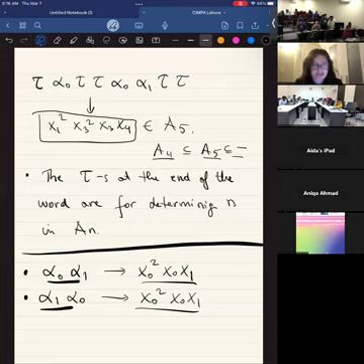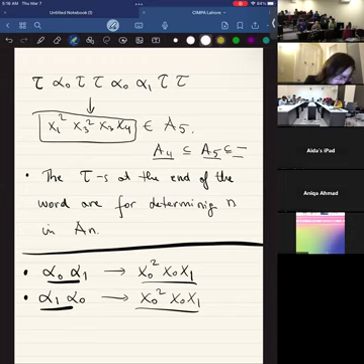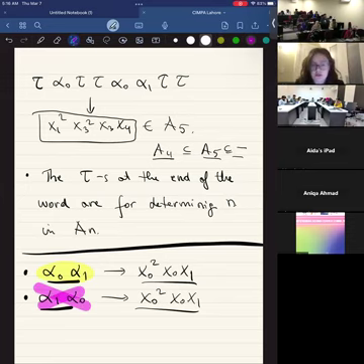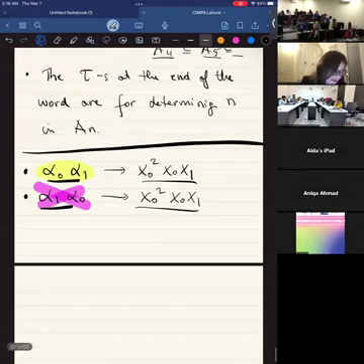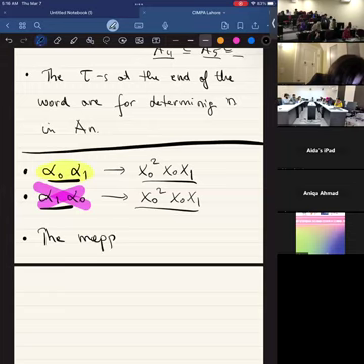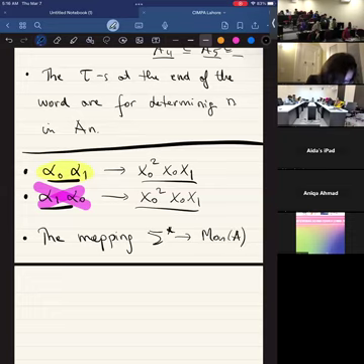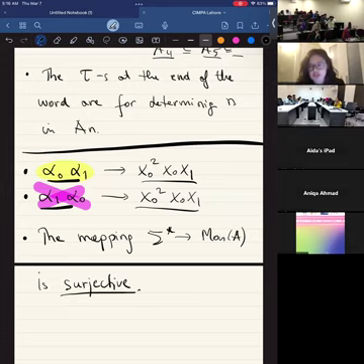So that's the idea of, like, we restrict. We make sure to choose only one of these two. We use a convention that whenever alpha 0 and alpha 1 appear next to each other, we always choose the first one, and we don't like the second one. We will always write in increasing order. Let's say the mapping from this sigma star to the monomials of A, I said it and did not prove it, is surjective. And proving that this is surjective gives a big hint on how to go for these problems. That's why I want to mention it.